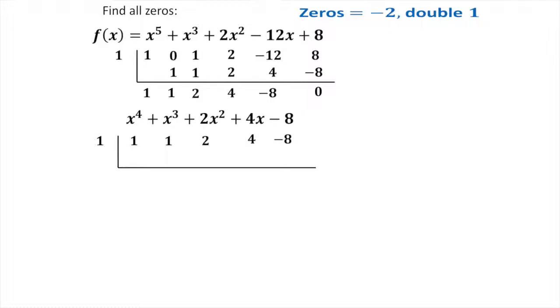I'm trying to just reduce this one. You see, I started with x to the 5th power. I've reduced it down to x to the 4th power. After this one, it will drop down to x to the 3rd power, and we'll keep going down. All right, so again, I do synthetic division on this one. Bring it all the way across. You'll notice that I have another 0 remainder, which is fantastic. I do indeed have 2 1s here.